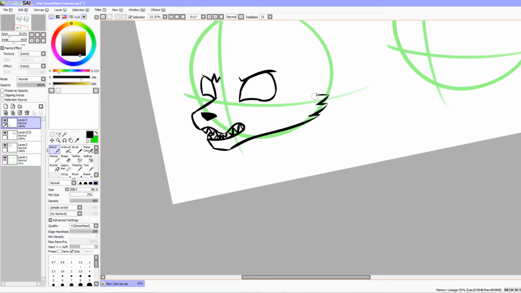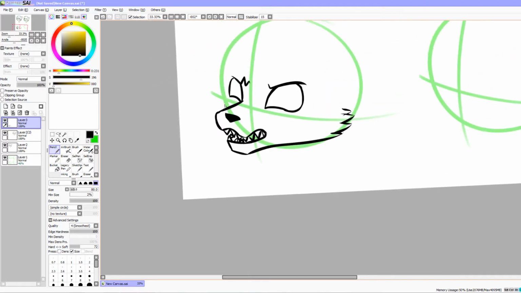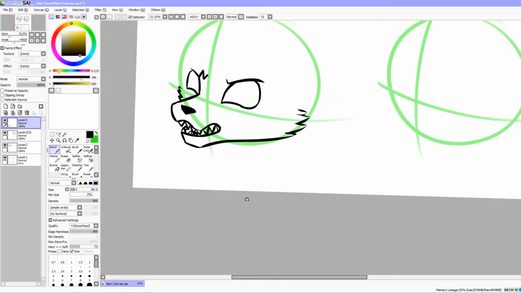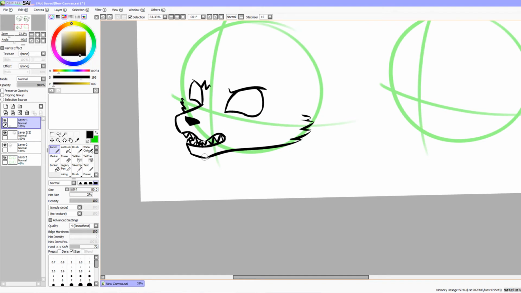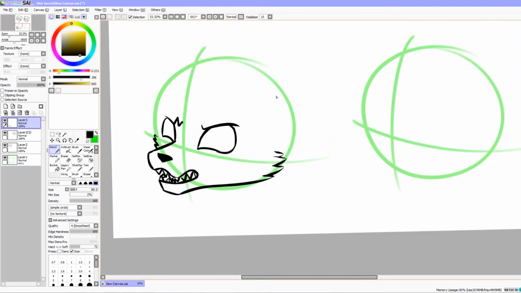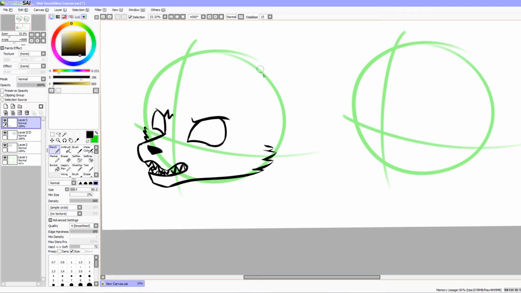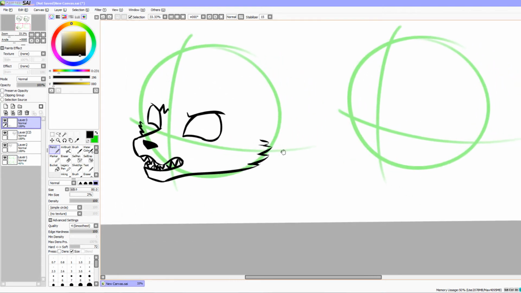And as we come around here, one thing that's nice to do with angry characters is to give them more points. And that may sound kind of strange. But when you give a character a lot more sharp edges and sudden turns, like just triangles everywhere, it will kind of make the character look more aggressive. Like a lot of sharp things. You don't want to deal with something with a lot of sharp things. Much the same with someone who's angry, you kind of don't want to mess with them. And the same idea falls through here.